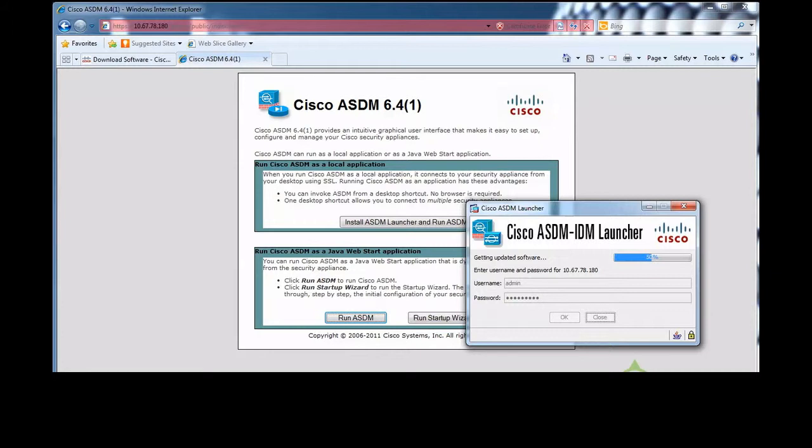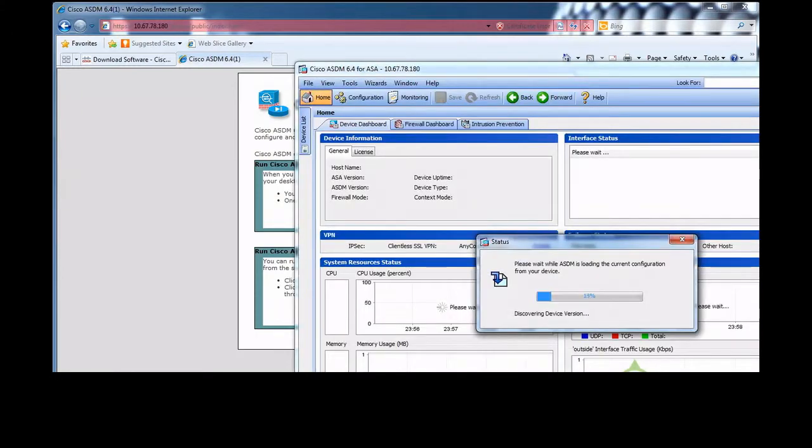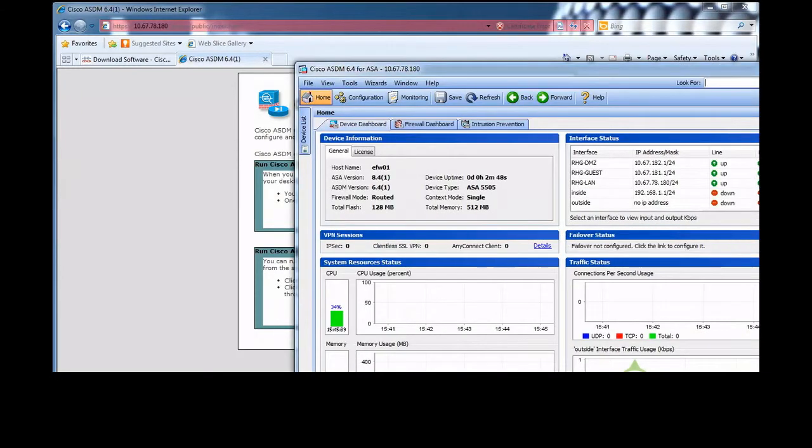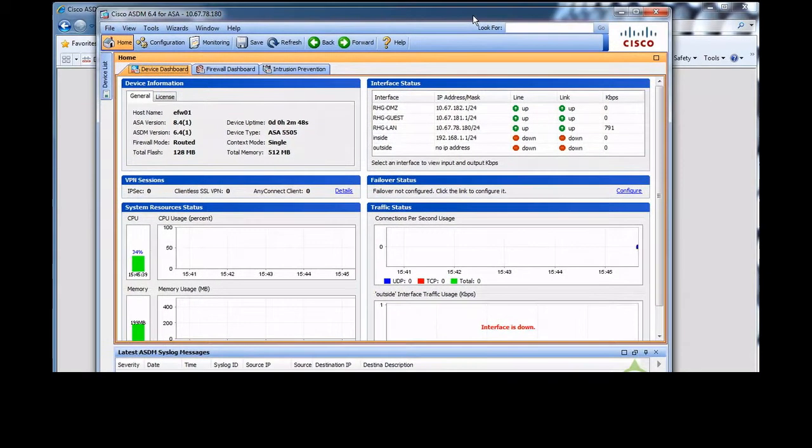Updating software. And of course loading the current configuration. So now we're logged on to the ASDM, and as you can tell, we're definitely running the new version of the ASA firewall, which reflects an 841. So that shows over here, which is the new boot image that we want to load on the ASA firewall, and of course the version of the ASDM. So basically we have confirmed and have successfully done a software upgrade of the ASA firewall.